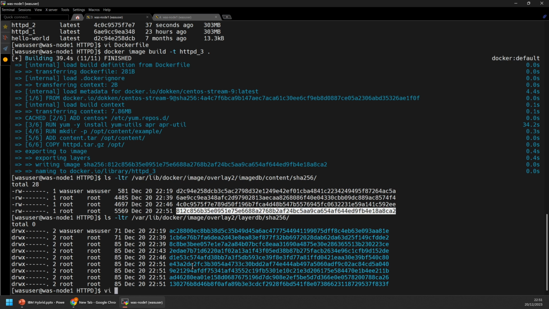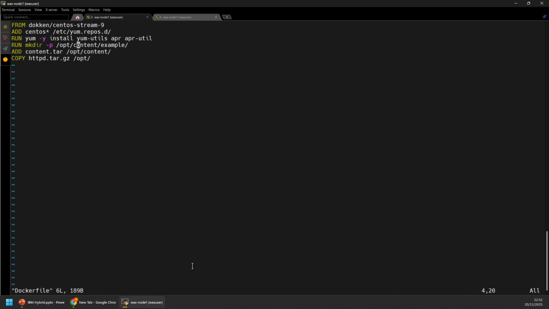Now, what I'm going to do is open the Dockerfile. Here, instead of COPY, I'm giving ADD. Now, what will happen to my image when I open the HTTPD4, which is the latest one? You will not find the zip file in this location.